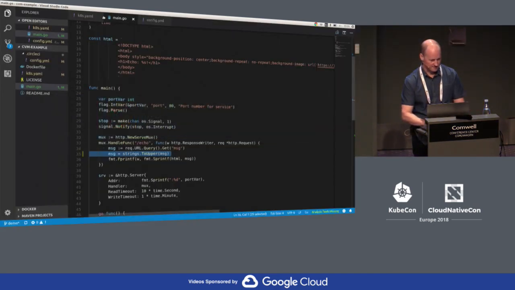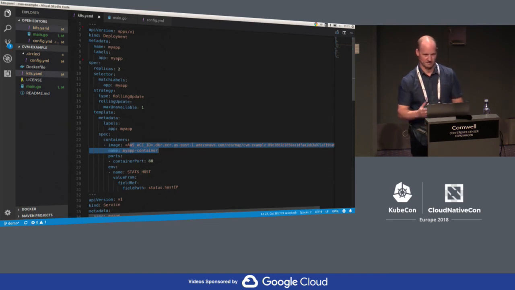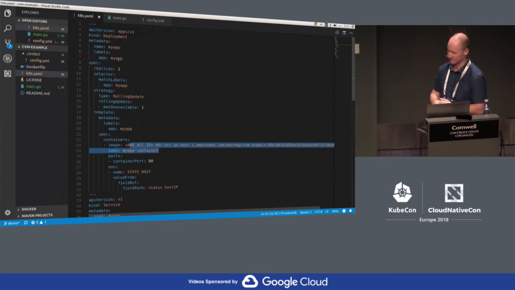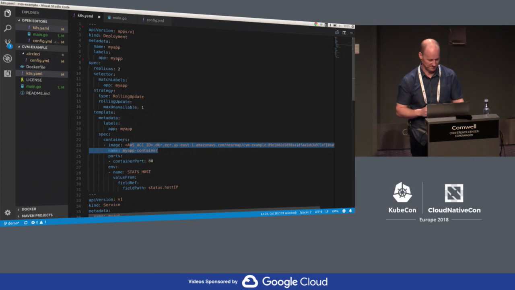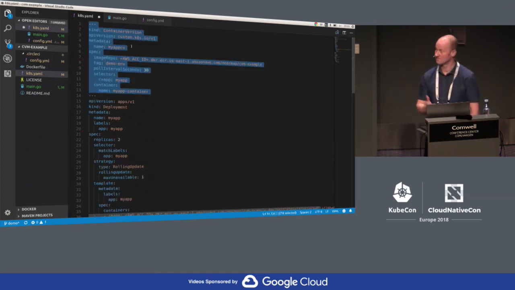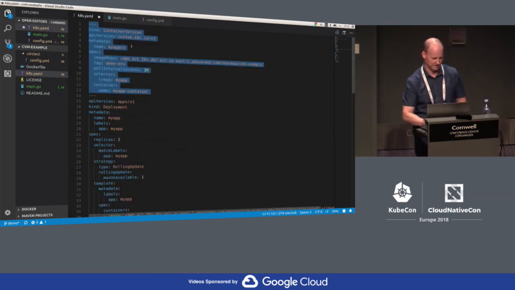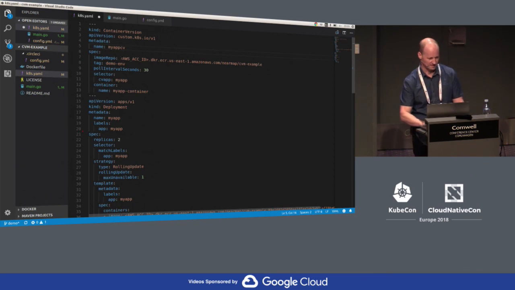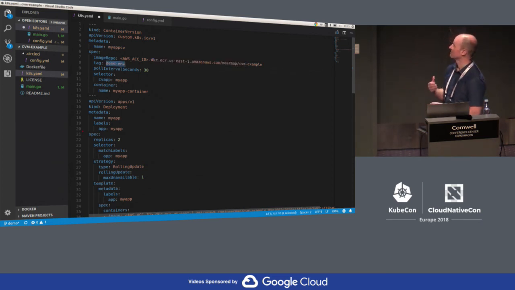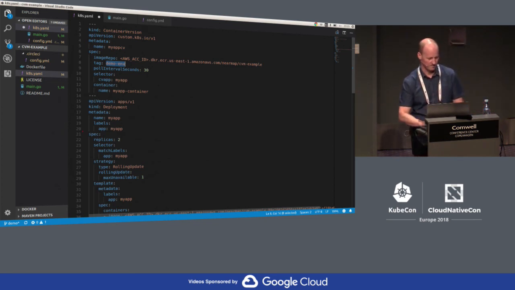That's good. Next step is that we need to add some configuration to our application to tell it that we want it to be managed by the CV Manager. Here's some example configuration for that. We basically define the repo that we want it to monitor for changes. The tag represents the tag on the container image that is the current version for this particular cluster. The polling time is just how regularly we check the container registry.